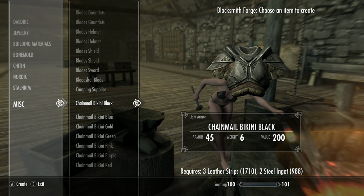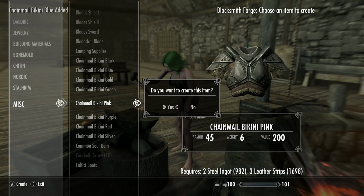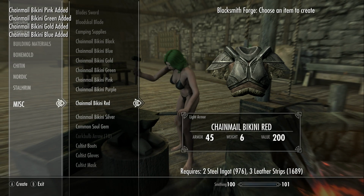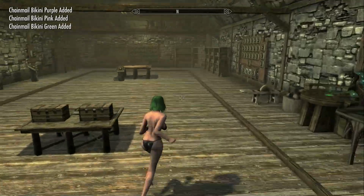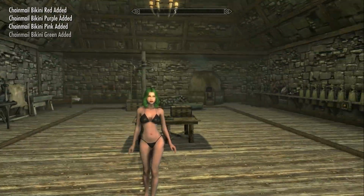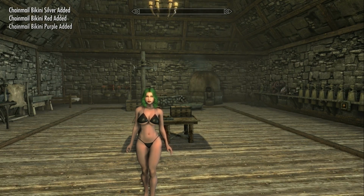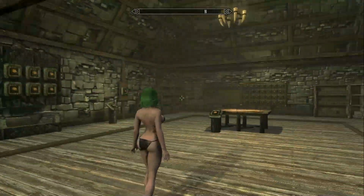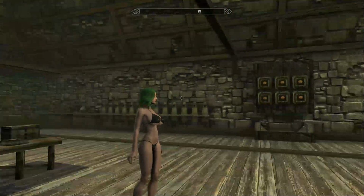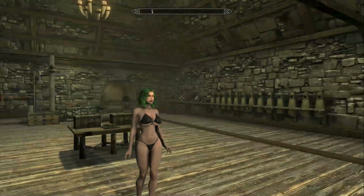Alright, so we're just going to start here. You'll notice the light armor. And I think it's the usual 8 versions. Now when we put these on, even though her weight is middle of the road, you're going to see a big difference because they're going to take that OPPAI body. See how her body changed immediately? Let's see if we can do that again. Take it off, see? So her body is changing to fit the armor. And that's just the way it works in Skyrim. That's the way they made it. For whatever reason, I'm not going to try to get into that. That's just what they did.